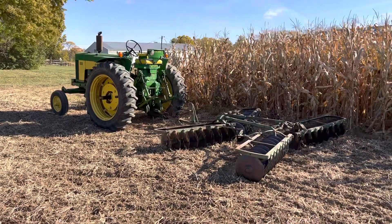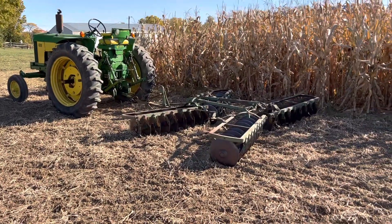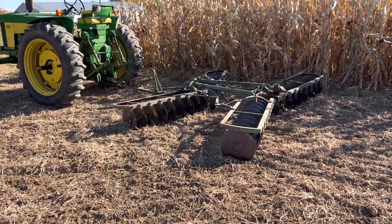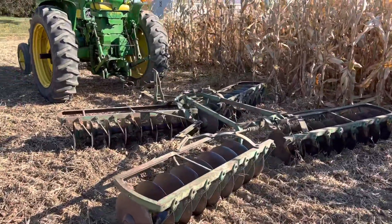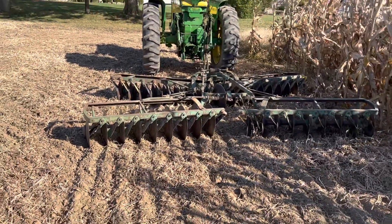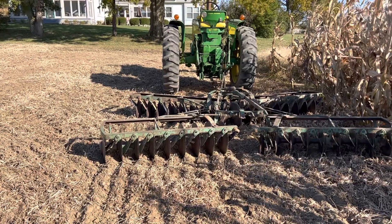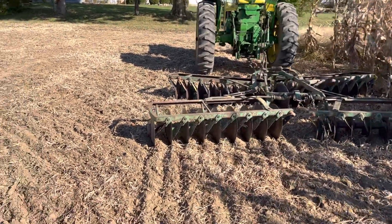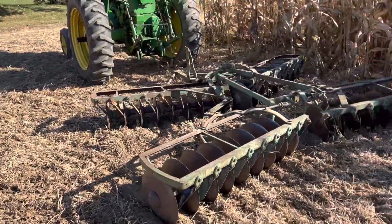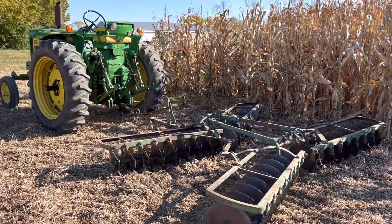Early in the morning here, going over my wheat field for the last time — it's got the fertilizer spread. Using this little John Deere KBA disc; I've talked about this before, but it's a 10-footer. They made them in a lot of different sizes and this is a pretty good disc. I drug it out of the weeds. It's got something wrong with one of the bearings — I think I'm gonna have to get it in the shop after I'm done. But it does a good job for this kind of work, which is just trying to stir up the soil to get the wheat in the ground. It's really dusty and dry here, which I think is ideal weather to plant wheat.